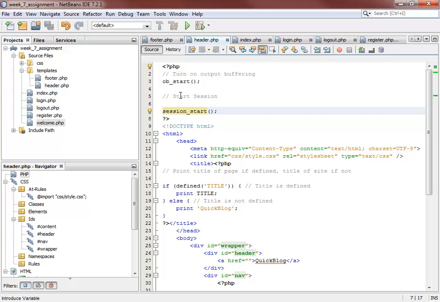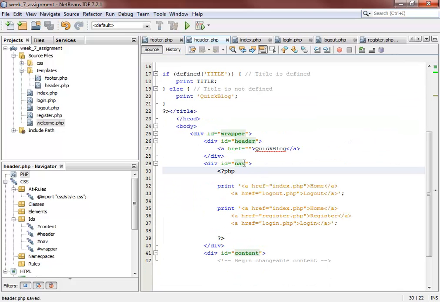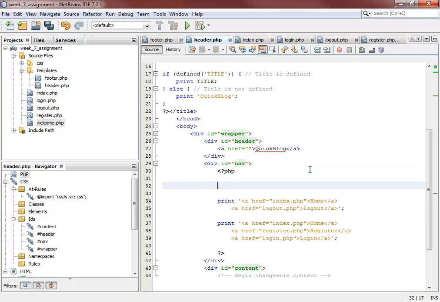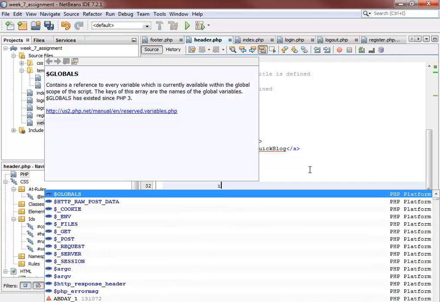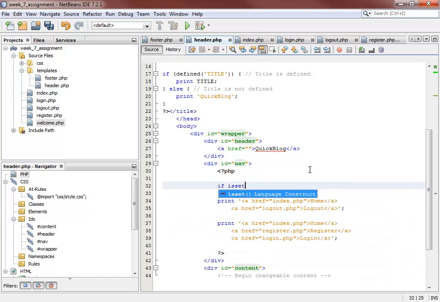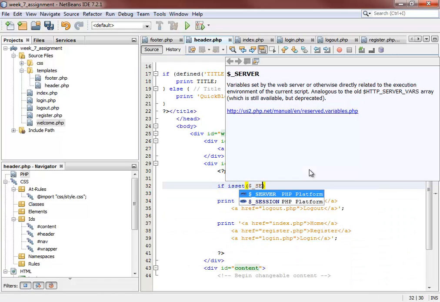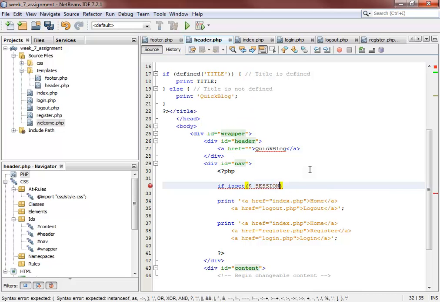Now, when I scroll down, here's what I have right now. I have two different sets of links here, but this isn't what I want. I only want to display the first set of links, that give me a home page and a logout page, if the person is actually logged in. So I'm going to do an isset. I'm going to say if isset, and then I'm looking for the value of a session variable that I'm going to create later called logged in.